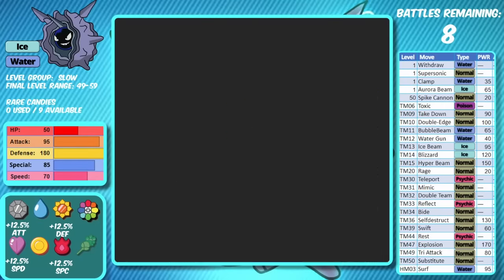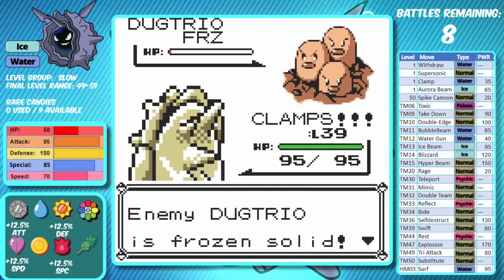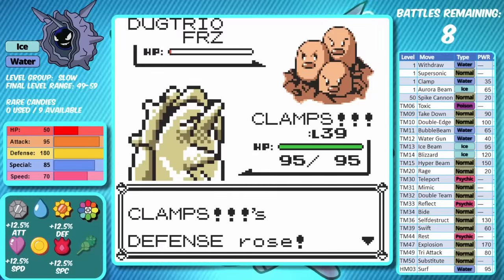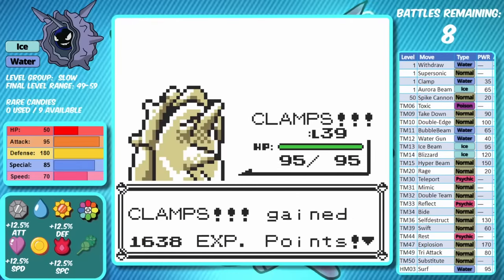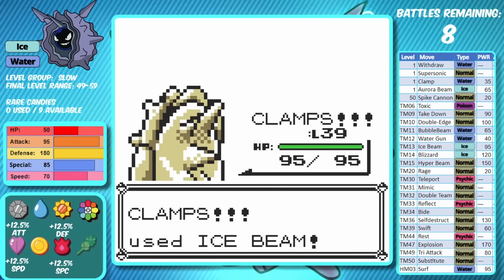What we're going to do here is start by freezing the Dugtrio. It just barely survived. That's ridiculous. Now we're going to set up all of our withdrawals and clamp it down. Here, we're going to use Clamp on Persian to just take it out as quick as possible and finish it with an Ice Beam. One Ice Beam takes out Nidoqueen, but now we level up.